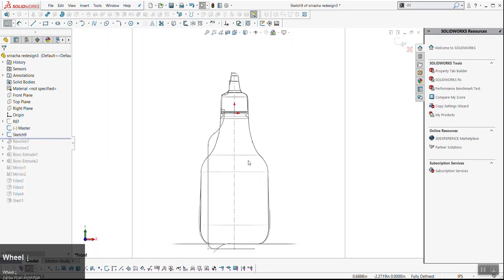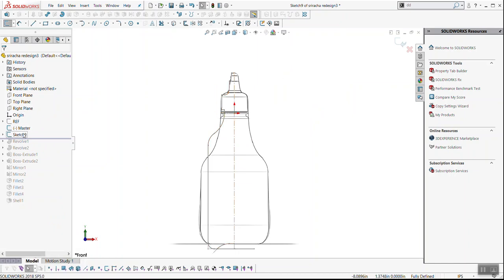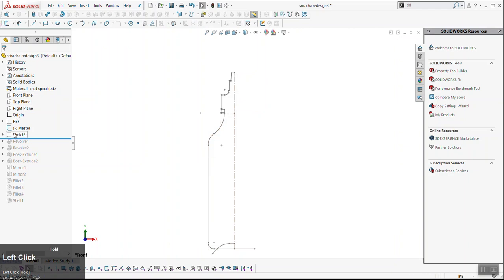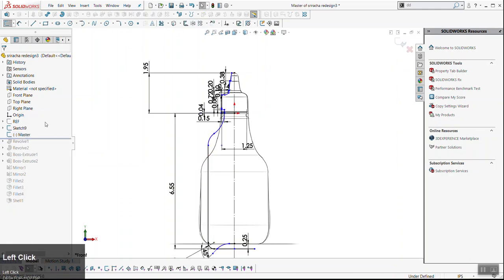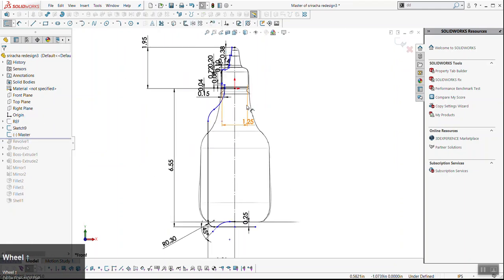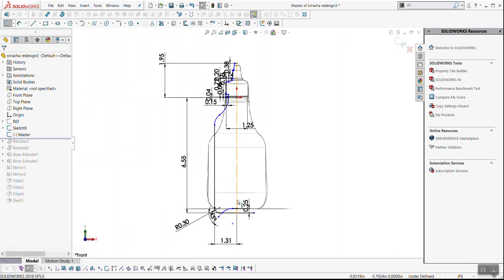The reasoning for having the hand sketch be separate is so that you don't accidentally double click or drag it or edit it as you're working on the master. When you have the hand sketch brought in, I advise having it under the master so you can align it. Once you have it aligned, you want to rearrange this. You do that by clicking on the hand-drawn sketch and dragging it, provided you're not in edit mode, above the master. Now, the reason for that is when I go to edit the master, I can see the sketch behind it, and I can modify my master to match it.